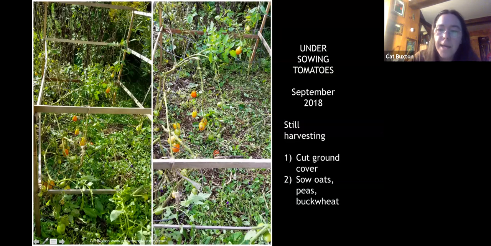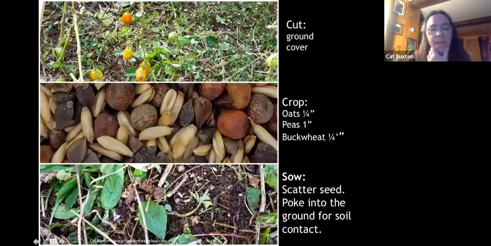And that winter, I had oat, peas, and buckwheat covering the ground. And in the spring, all of those crops die over winter. So all I had was a little bit of biomass dried up at the bottom. Now, one thing I do want to point out, I did that in September. If I had done that in July, I would have gotten a lot more biomass. So it would have been a much more effective understory cover crop, but I did get some biomass, and some of that continued to grow the next year, the oats, peas, and buckwheats.